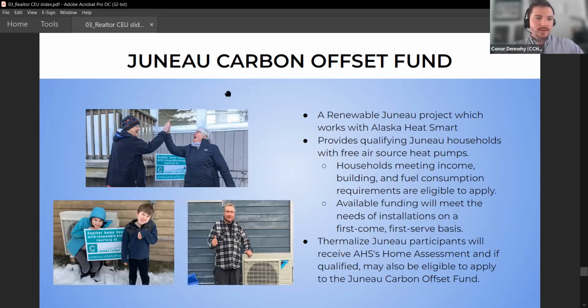And so, kind of highlighting a lot of Juno things, those folks will be happy here, but we've got the Juno Carbon Offset Fund. They're doing a lot to pair these technologies with different things. As we think about electrification and reducing the impacts of consumer usage at the household level, all of that pairs up to the grid level. So how can we reduce our carbon footprints? You're either offsetting it by incorporating an air source heat pump in your house, so maybe you can use less natural gas or fuel oil. All of this is part of something that they're incorporating.